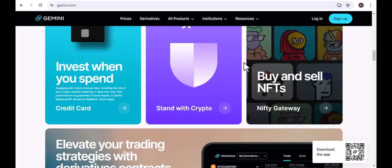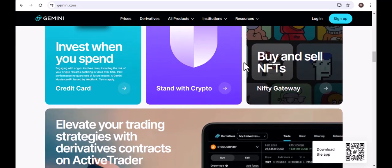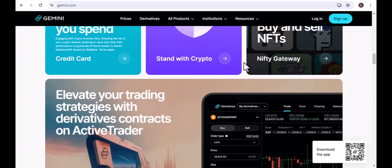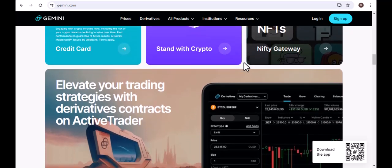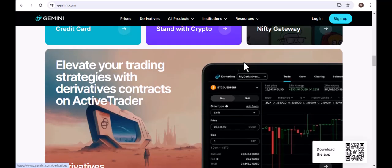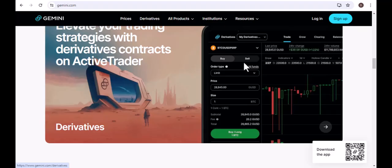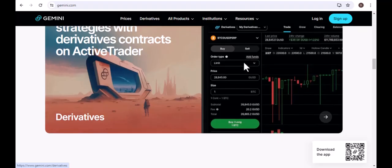Next, rewards and bonuses. We already covered this, but it's worth reiterating. Any crypto you receive from a promotion, a referral, or a sign-up bonus is considered ordinary income and is taxable based on its fair market value on the day you received it. This is the type of income that's reported on your 1099 MISC.